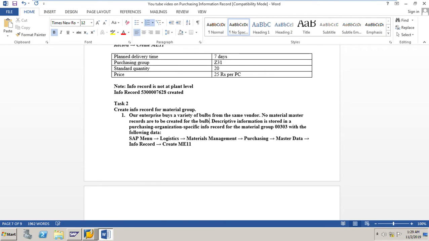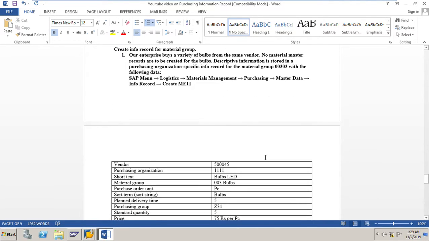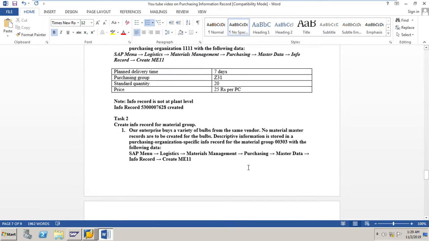Instead of fluorescent tube, we will take it as bulbs. Descriptive information is stored in a purchasing organization specific info record for the material group 003 with the following data.